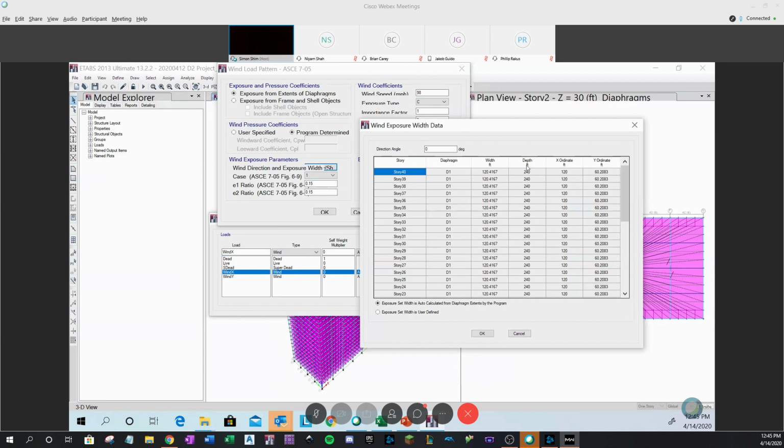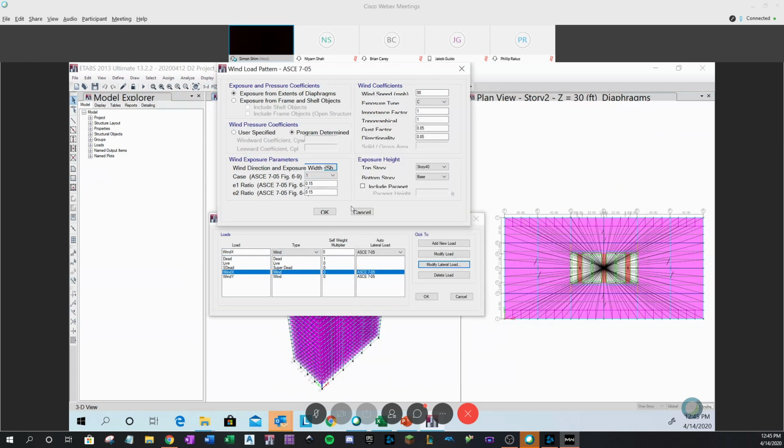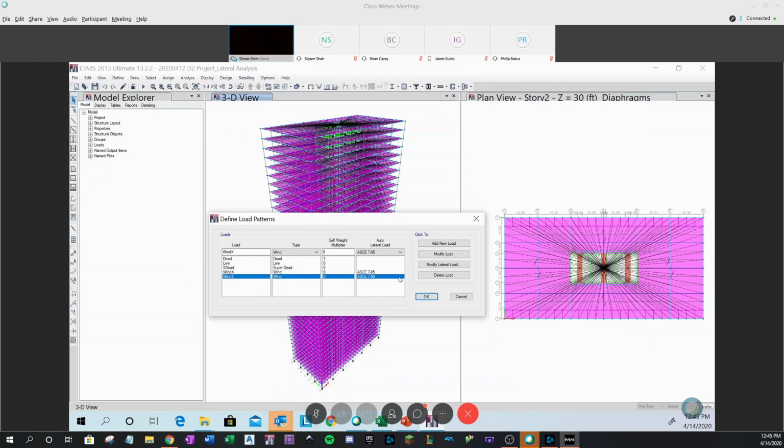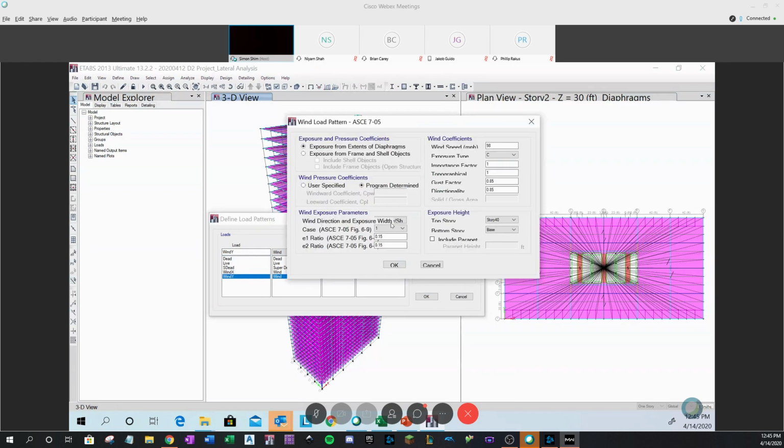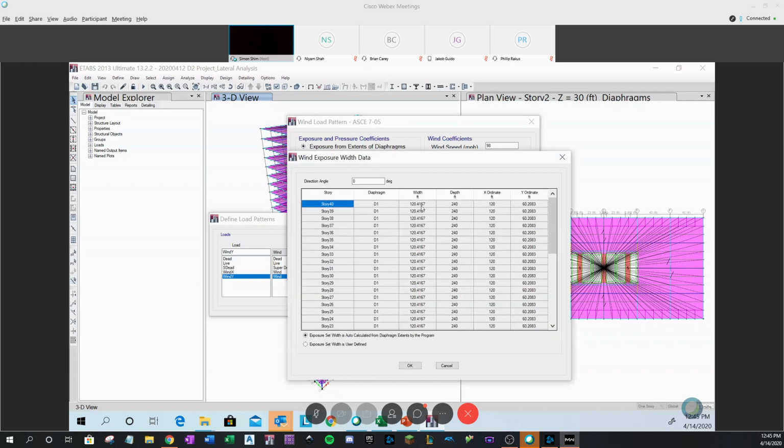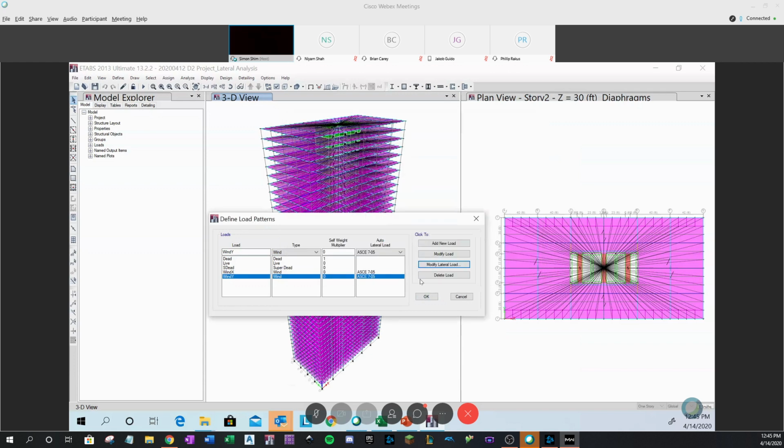So also you have to assign the associated directions. Typically, 0 degrees means wind blowing in X, and wind Y is obviously 90 degrees, so we have to rotate it. So here in wind direction, you see the same width and depth. You have to type 90 degrees for the wind Y direction.